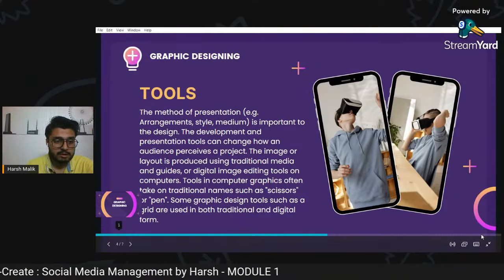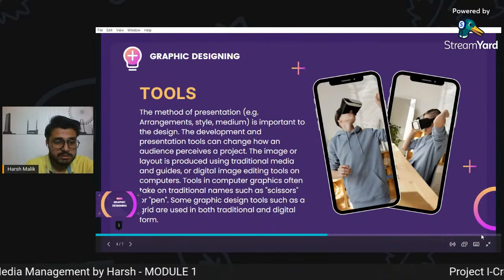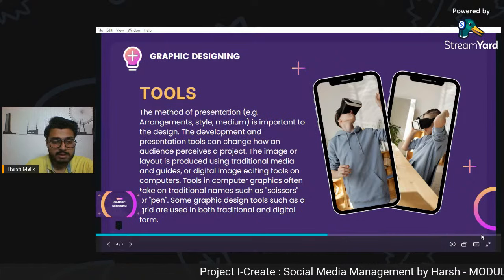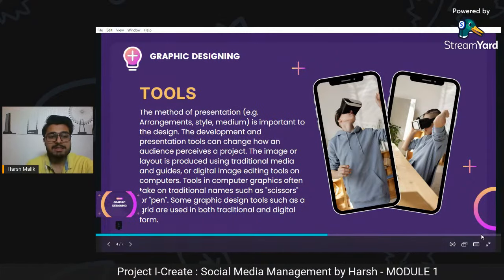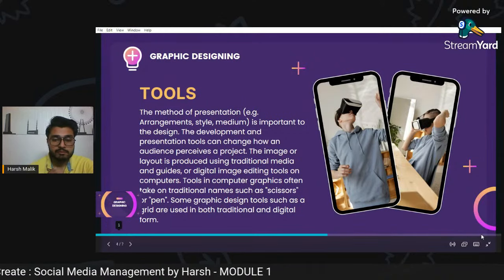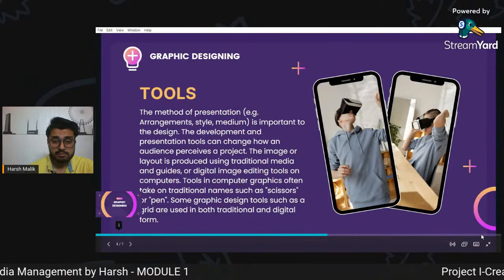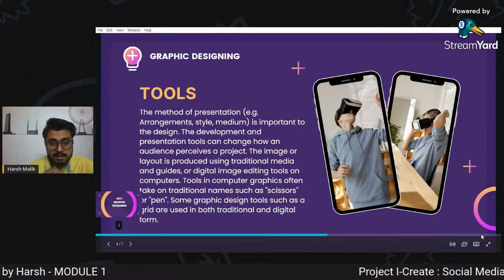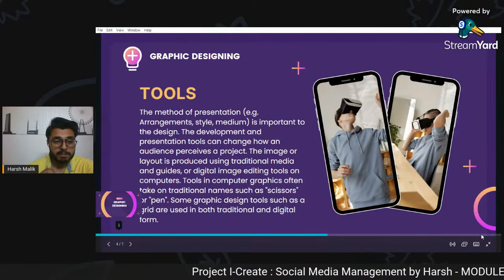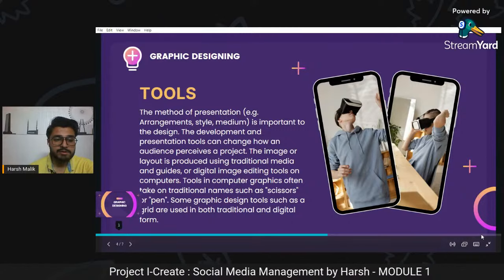A graphic designer uses all the tools for their efficiency, for their better skills, and for better showing their videos or presentations. They make their presentations in a much better way using these tools. These tools are very useful and very helpful to beginners and to professionals.